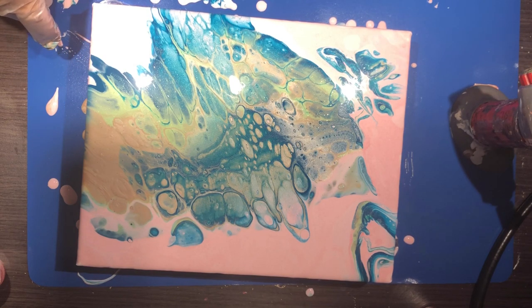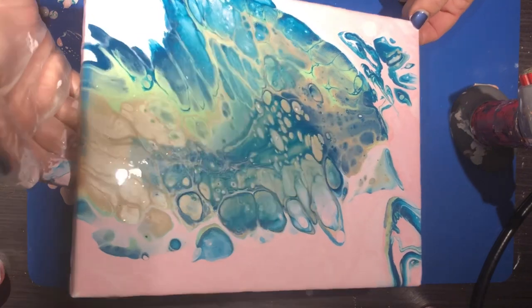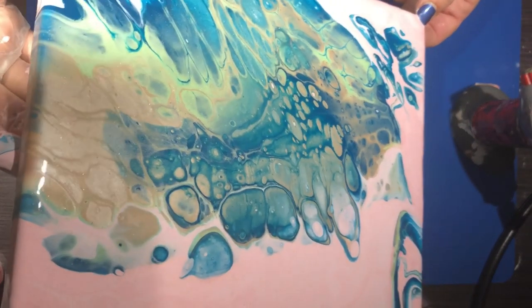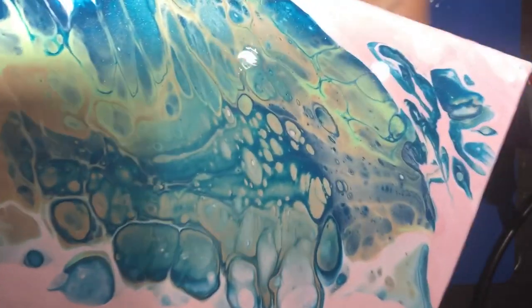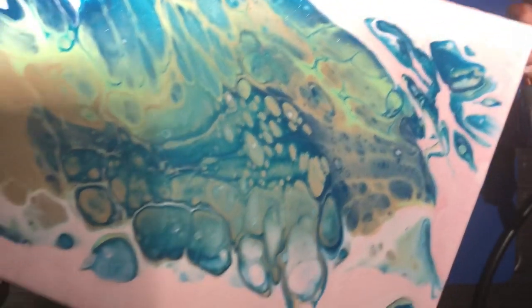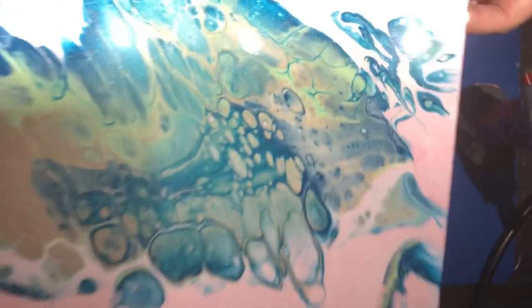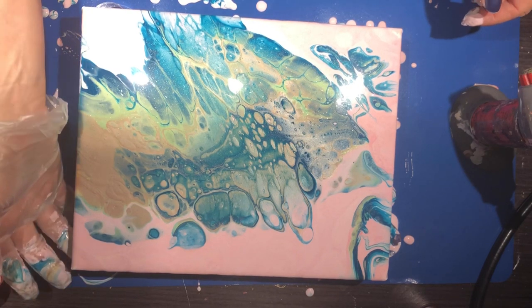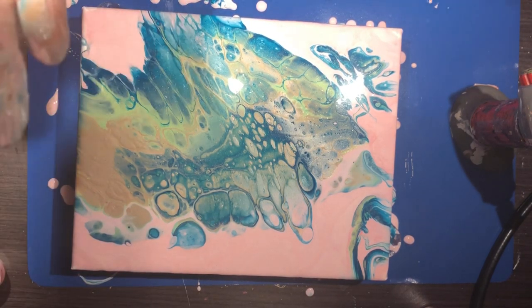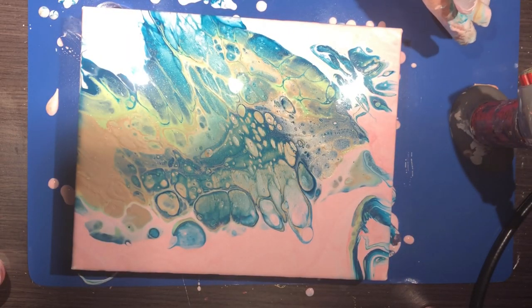The sides are covered really nicely. I feel like I want to do a little bit of a tilt this direction now. Oh, lost the side of me. I think that's about all. I feel like I've stretched my cells a bit out of shape, and I don't like that, so I'm going to take it back this side to help them get back to their regular shape of being nice and rounded rather than overstretched. And see, my fingers have been... Ooh, got a drop right onto the middle.